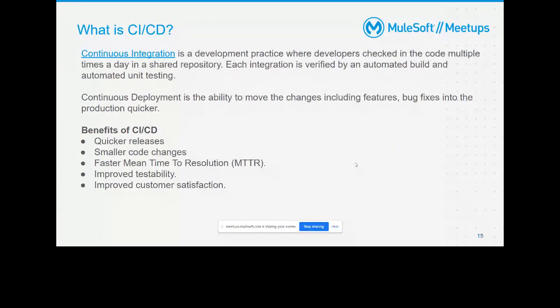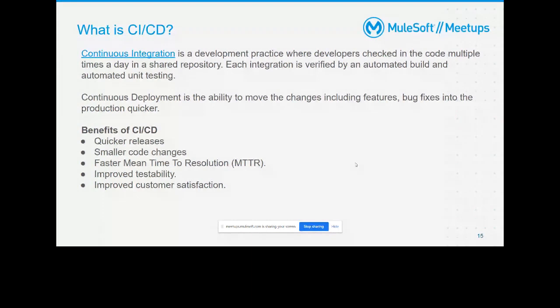Continuous integration means you keep on checking in your code and your pipeline keeps building the code and performing the unit testing; those kinds of steps are done in continuous integration. Continuous deployment or continuous delivery means whatever changes you have made have to be moved from a lower environment to a higher environment.